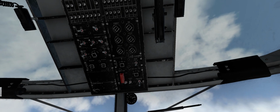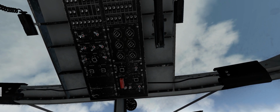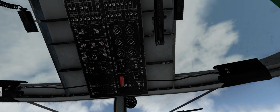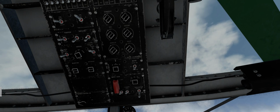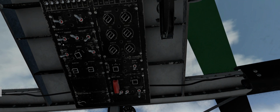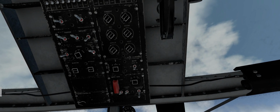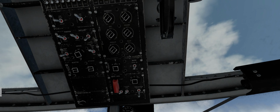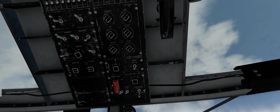All right, per the checklist, let's start from upper left, overhead panel, heater off. There's no dome light necessary at this time. Let's go ahead and turn the anti-collision light on. We're going to leave this in dim and steady. For our outside nav lights, cargo hook is off, and wipers are off, obviously. Outlets bleed air, heating, we'll take care of that later.